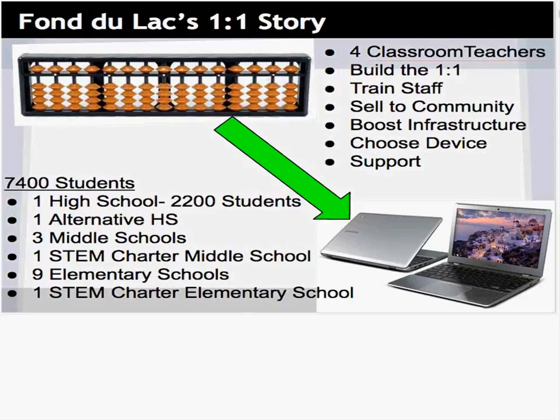And I applied for one of the 4 positions, and I was fortunate enough to get onto the team, and we built the initiative from the ground up. And that was a lot of reading, a lot of contacting other districts from across the country, to figure out how to actually go about implementing a one-to-one. And you can see on the slide that we're going to start at the high school. A large high school, it had 2,200 students, had an alternative high school as well, and a separate building that we had to deal with.